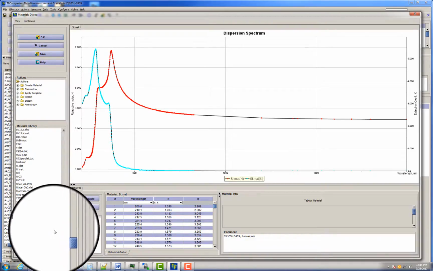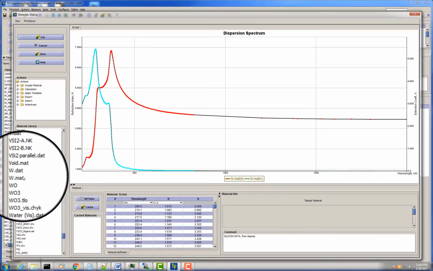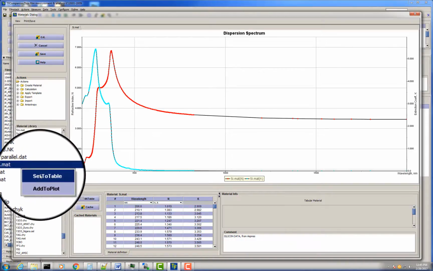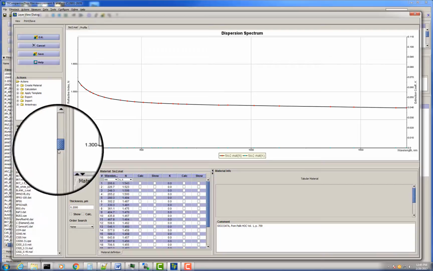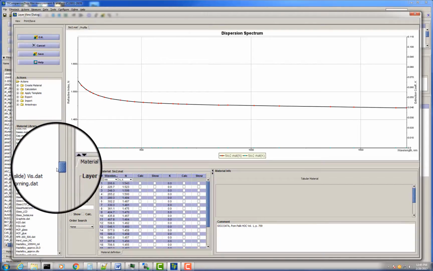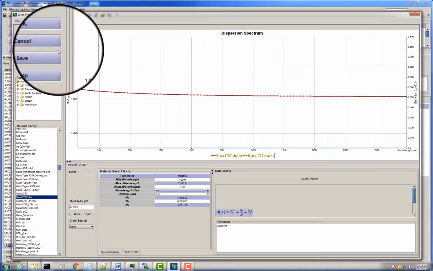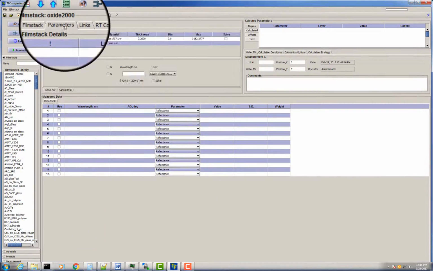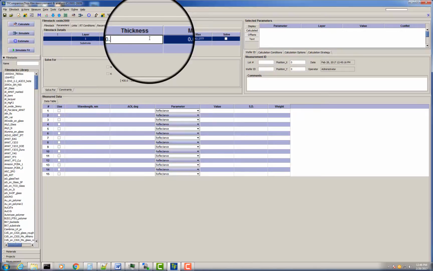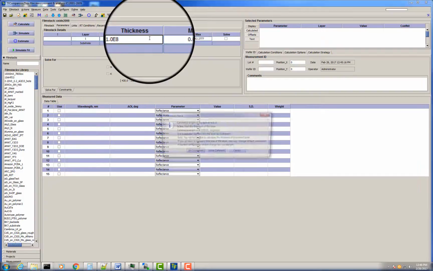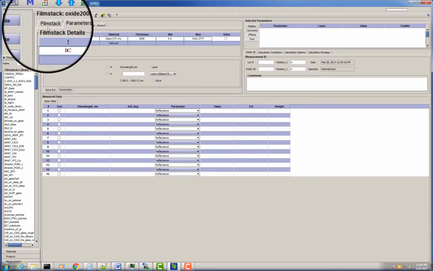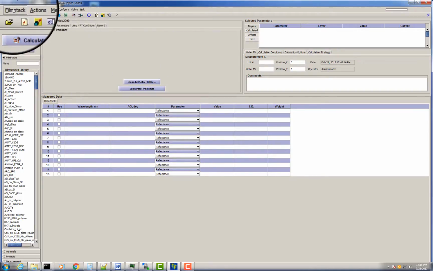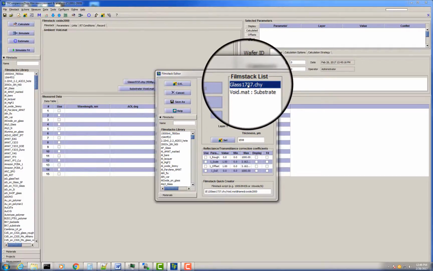First we'll use the standard film stack and we'll change the substrate to void because we have a backside reflectance, so the actual substrate is our void or air. The first layer will be our glass. So this layer we need to make thick so that it will be incoherent. We don't want to have any interference within the layer. Okay, here is non-coherent. So we'll have only backside reflectance but no phase.